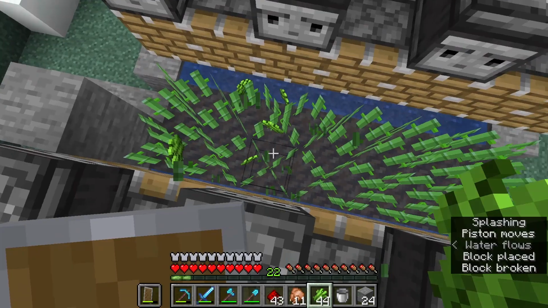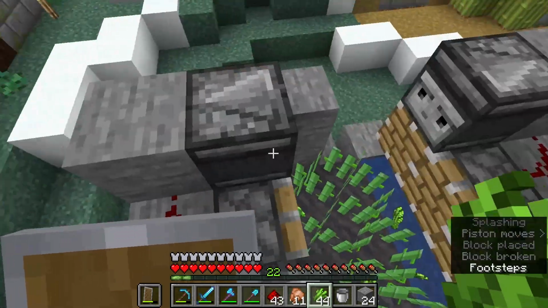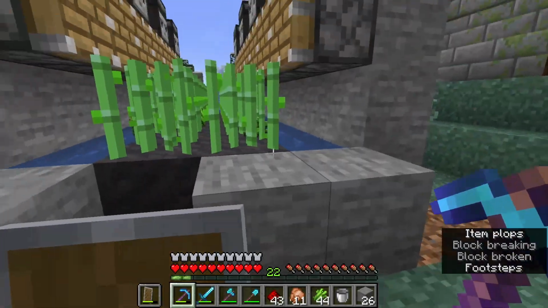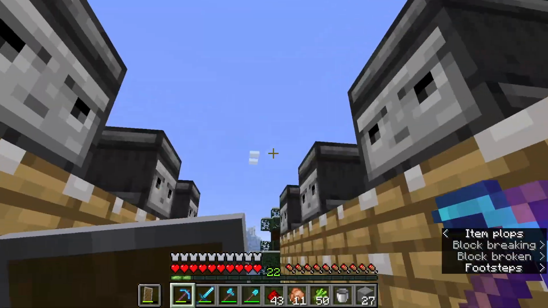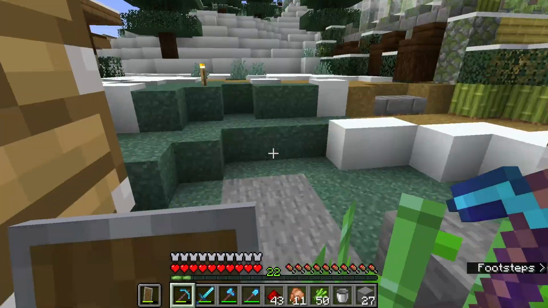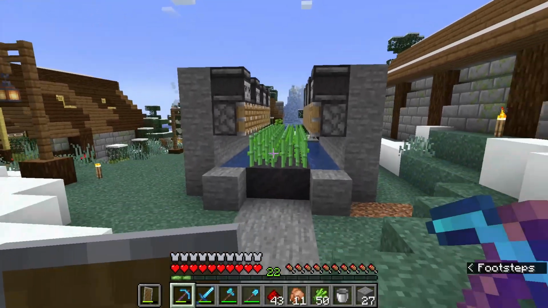That looks like more than 3. That looks like 5 pistons get activated. Oh well, it doesn't really matter. You can probably get away with using even less observers or just 1 if you wanted to. But this works for me. It's working now, so I don't want to touch it anymore.